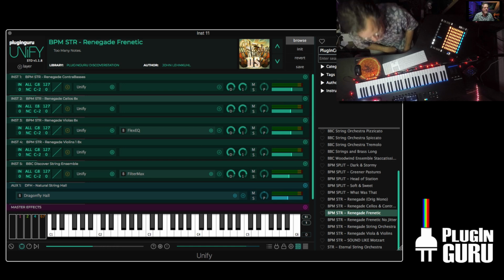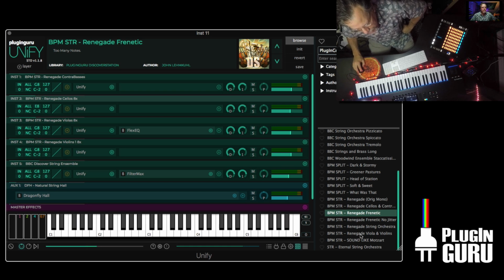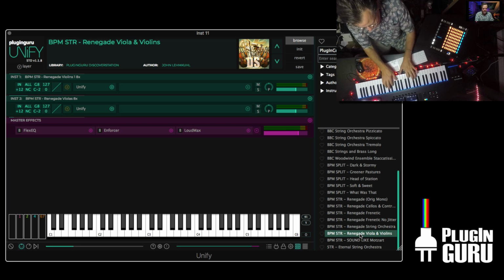Isn't that nuts? So that's using, I'm not even going to explain what I'm doing, but I will in the future. Calm down, I'll show you later, but we're not there yet. But I want to show you that this is just the violin and the violas from that, playing just a simple.